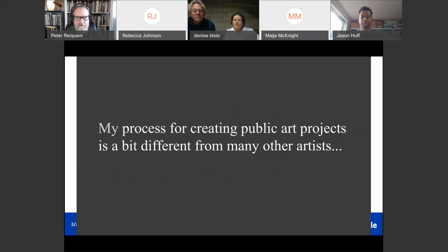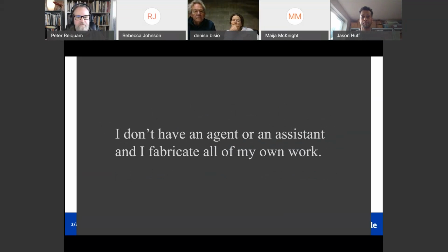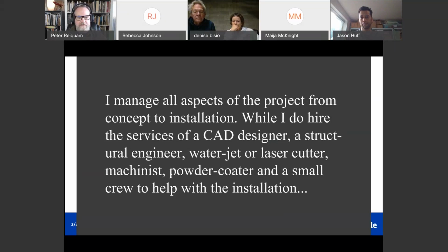So my process is quite different from most artists. I don't have an assistant in the studio. I don't have a rep. I don't have an agent, and I fabricate all of my own work. So that's not the typical way that this is done. Most artists who do public projects work with a lot of other people, and other people do the fabrication for them. But I manage all of the aspects of a project from the very beginning to the very end.